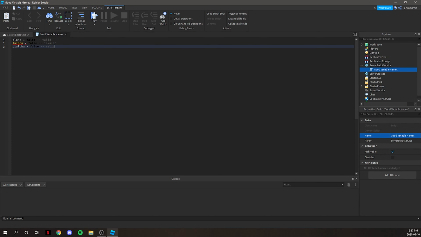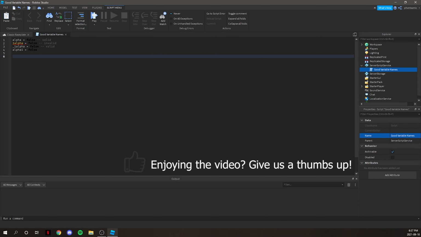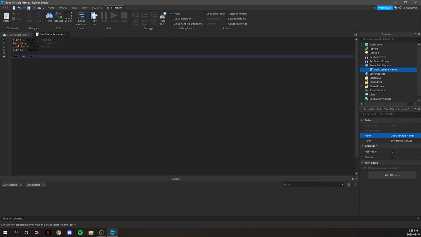What if we made a variable named alpha1? It is a valid variable name. Any other symbols that you may try to use will also invalidate the variable's name, because again, it can only have alphanumeric characters and underscores. One more thing to note with variable names, you should not use keywords as variable names, as they will overwrite the function of the keyword. In some cases, keywords can't be overridden anyway, so it's extremely good practice to use non-keyword variable names.